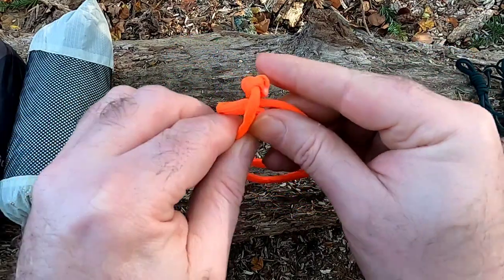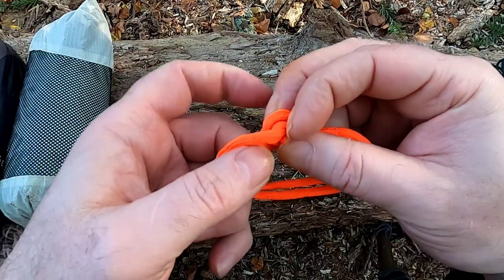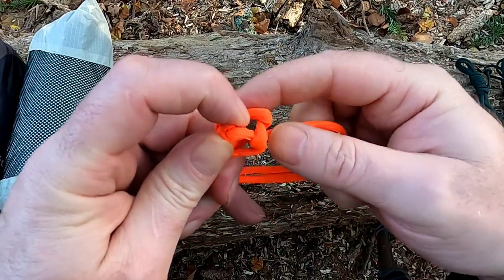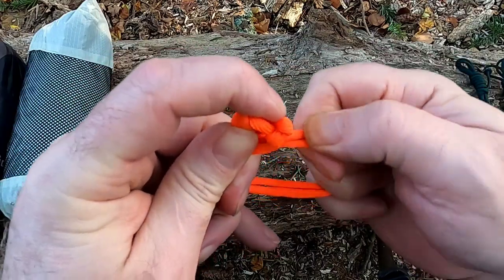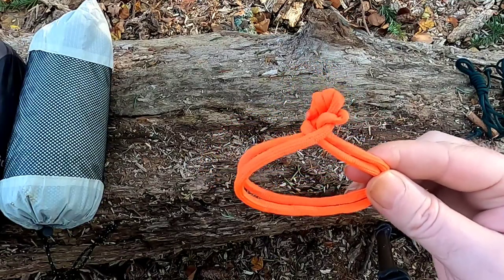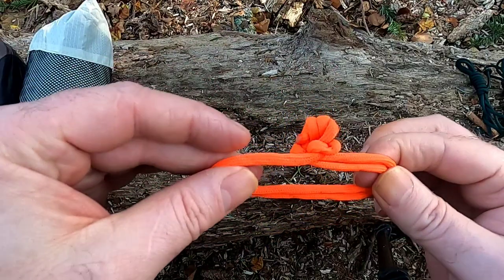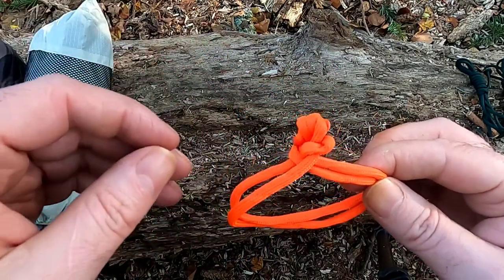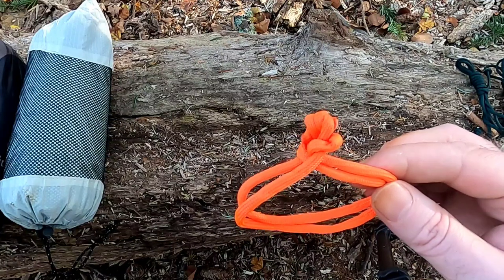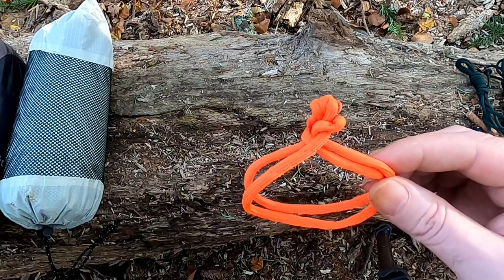Take the bite I made, push that through, bring it over the top of the knot and make sure it's set — it does essentially like a lark's head on a 90-degree turn from the previous one. That's on there locked and tight — the equivalent of a carabiner. One problem though is I don't have any tensioning ability within this piece of cordage. It really just acts as a carabiner and not much more. I'll shift over to the soft shackles to show how you can get the best of both worlds — tensioning and carabiner function.